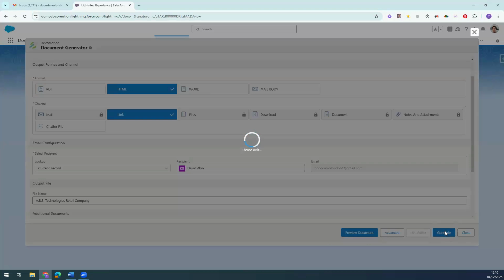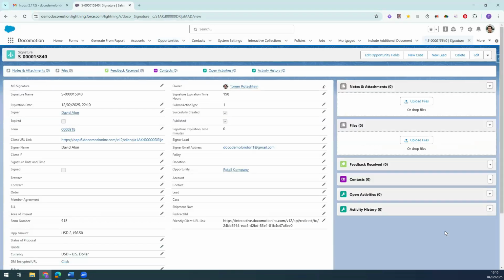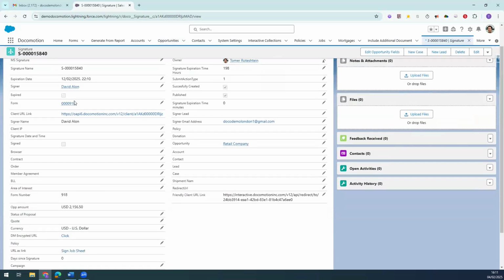When generating those links, a new record in Salesforce will be created. So this is a new signature record. Signature is a documentation object, and this allows us to track those documents. There is not a lot of information in here right now, but I can see the template I selected. I can see this URL, and this is essentially our document. And I can see the signers, or in this case, the decision maker, and a lookup to our opportunity, but it can be under any Salesforce object.